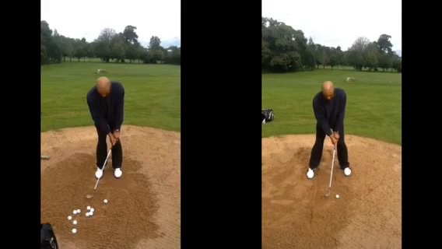Left-hand side, so you can see a very narrow stance. Hands are a long way forward, so you've got 56 degrees of loft. The angle of your club at this position is probably leaning forward a good 15, 20 degrees, and now you're almost like a 6-iron or a 7-iron. Well, no wonder the golf ball is coming out at a very low trajectory.